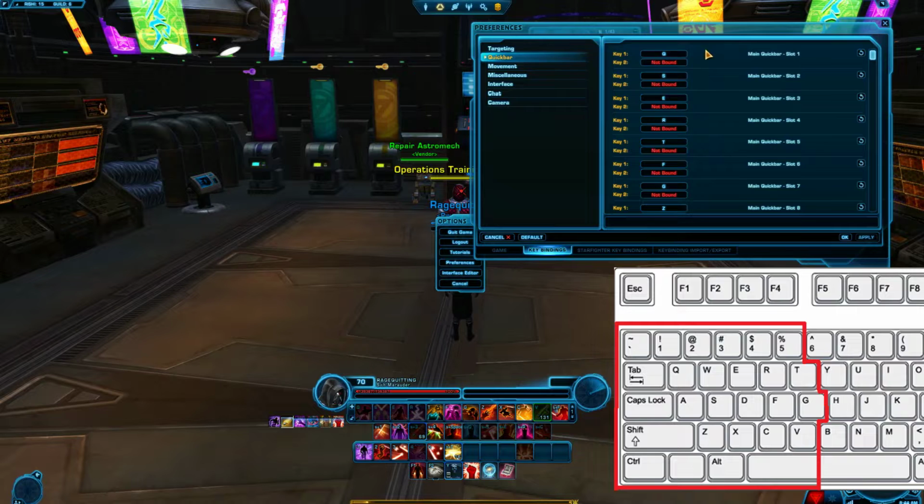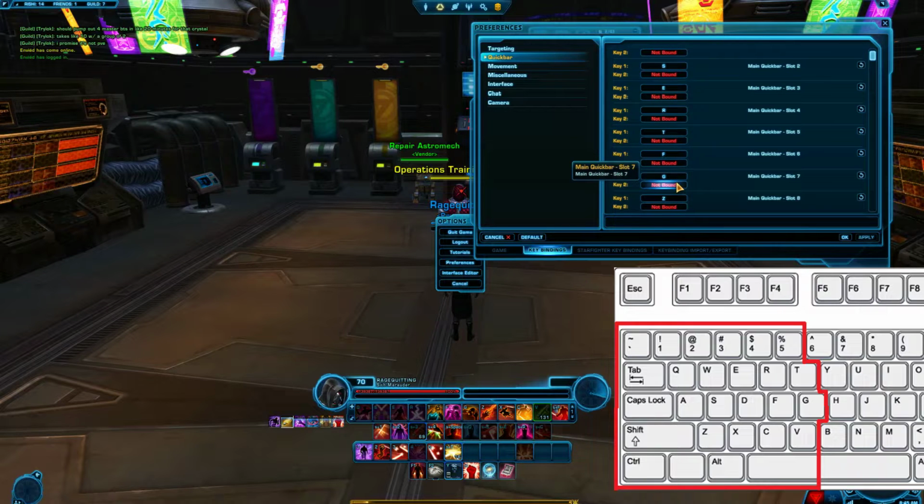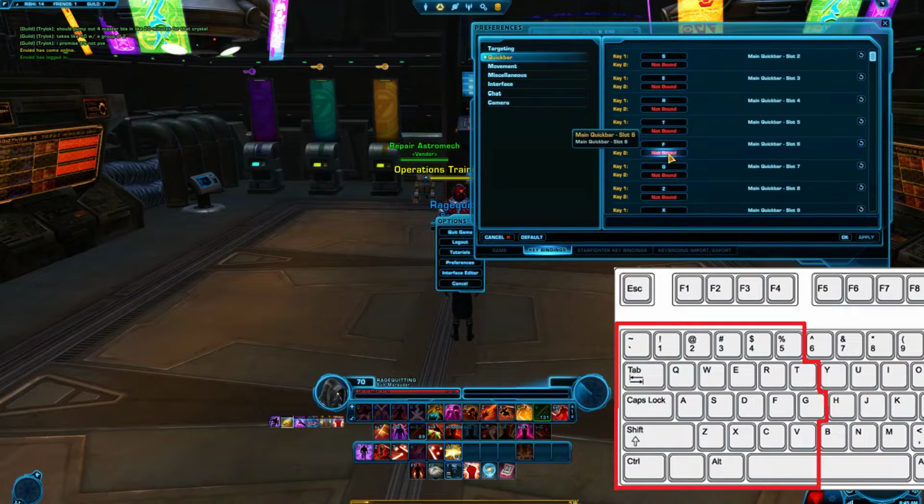So example here, main quick bar, I have Q, S, E, R, T, okay? And T is as far as I'll go because I don't want to reach all the way to Y. But if you're comfortable with that, then go for it, okay? And then on the next one, I just go down one row on the keyboard and just continue from there, right? So F, G, and that's as far as I want to reach on my keyboard is G. So I'm not going to go all the way to H, because it's just too far of a stretch, okay?